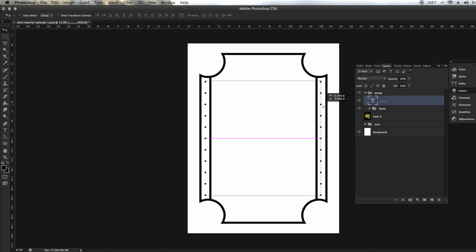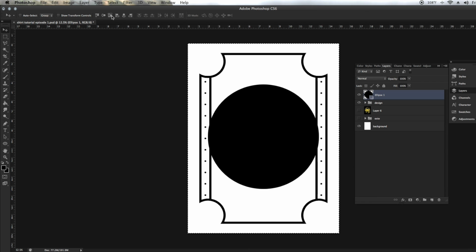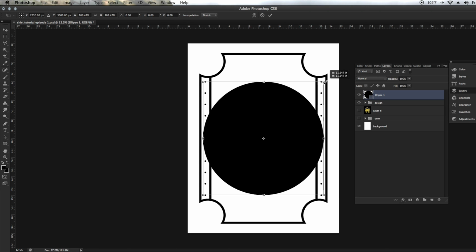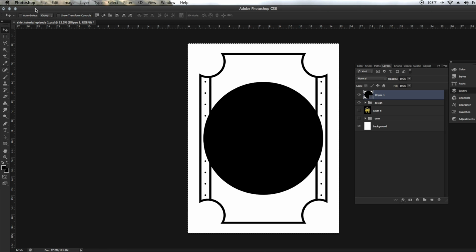And again, holding Alt, I'm going to drag and duplicate it to the other side. Kind of eye it, make sure it's even. There's ways you can use your rulers and even it out that way too, but this should be fine. Go ahead and take your shape tool, go to your ellipse tool, hold Shift, drag your circle out. Simple stuff, guys. This is all stuff you should have down. Get it mastered. Work on it until you know it by heart. Get very familiar with these tools because they will help you out.